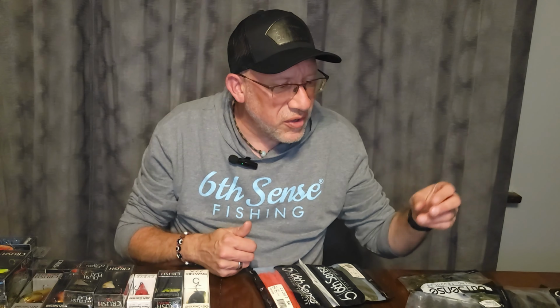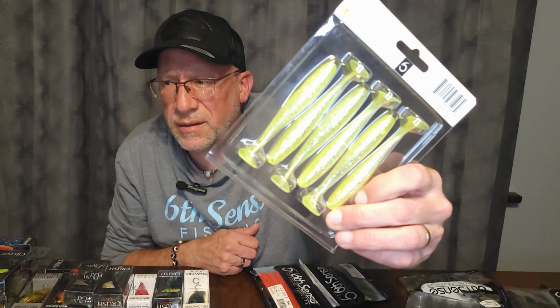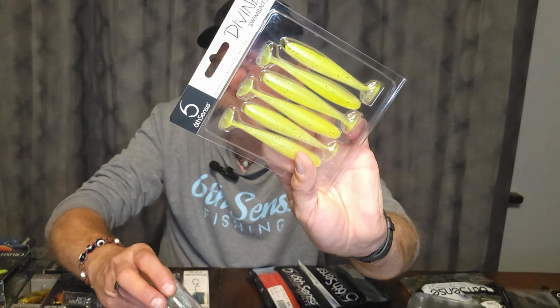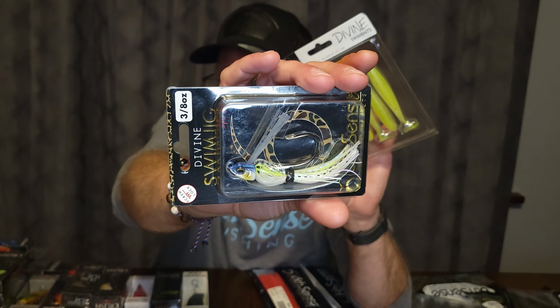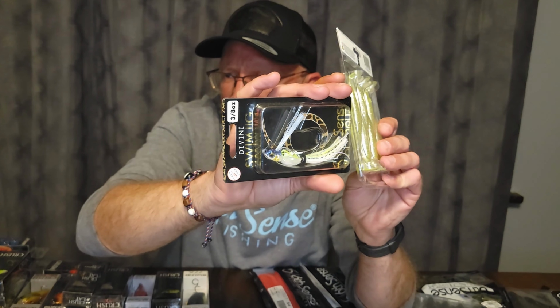That's really cool. As far as the rest of the soft baits, I got some swim baits. Mind you, I did get that swim bait, and I didn't have the chartreuse before, so that's really cool. And it's got the white belly. Oh, I can see why they sent these, because they sent this: a chartreuse and white Divine swim jig, 3/8 of an ounce. That's going to pair up with this really, really nicely. So that's very, very cool.